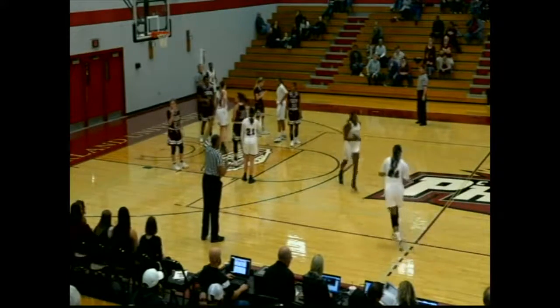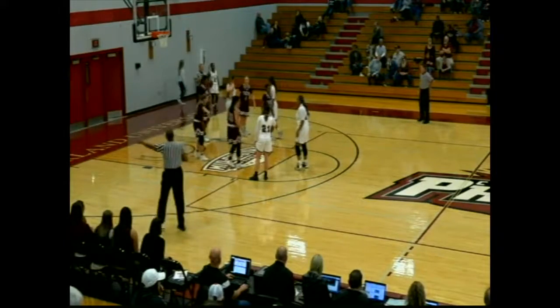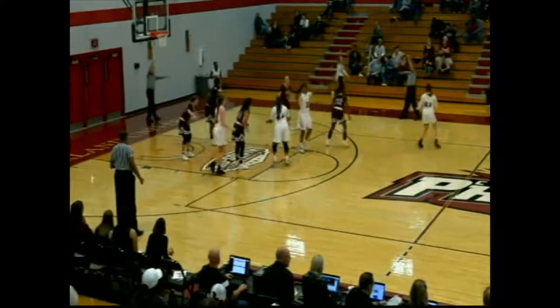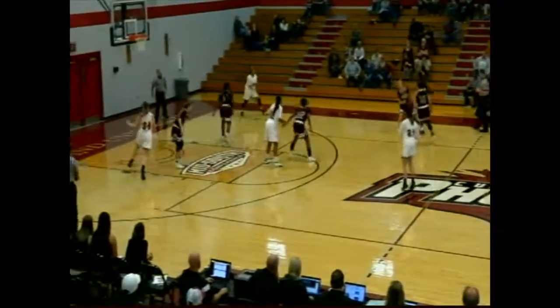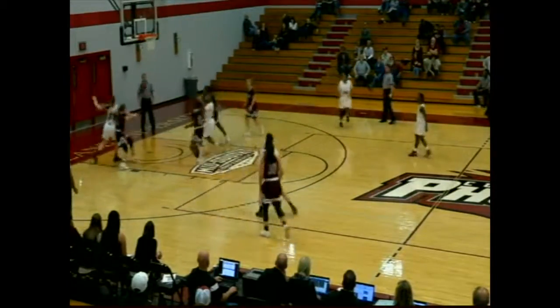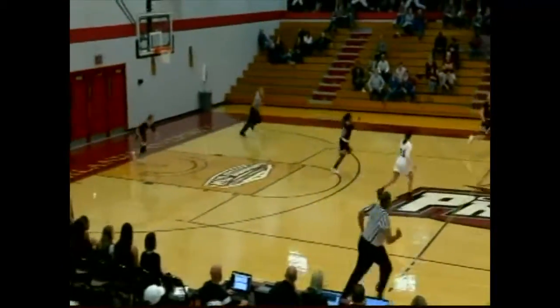Kyra Tucker's going to enter the ball game, and Treasy Patton's going to head out for a moment. Lindsay's looking to inbound the ball. Nobody guarding her. She's going to kick it out to Griffith all the way out to the left wing, who's going to give it back to Pinto and swing it over to the right side to Lindsay. Lindsay now down in the corner to Tucker. Back over to Pinto. She'll let it fly for 3 on the way. 2, leaves it short. Long rebound, falls into the hands of Graham.